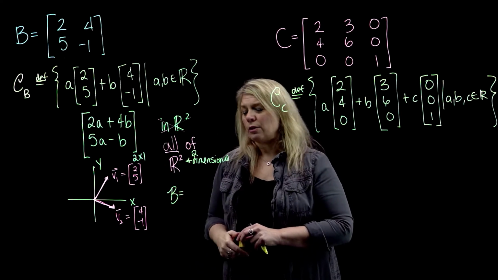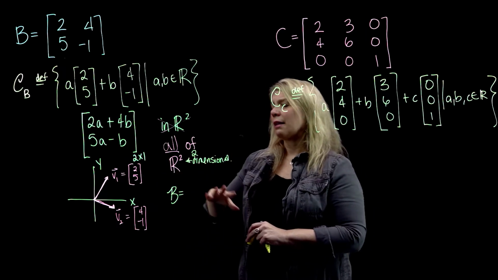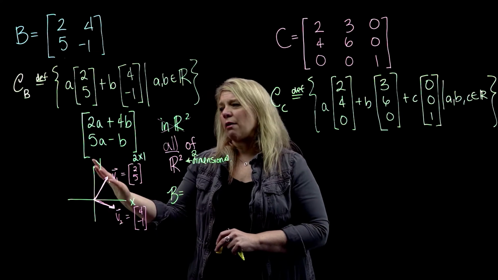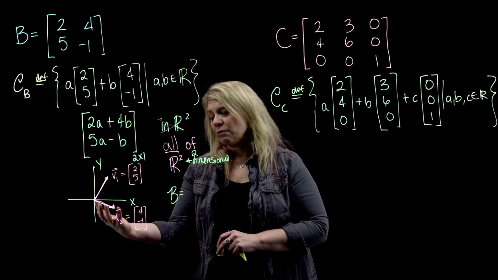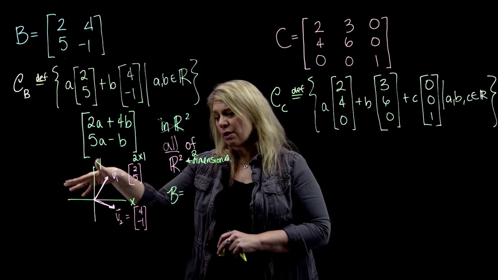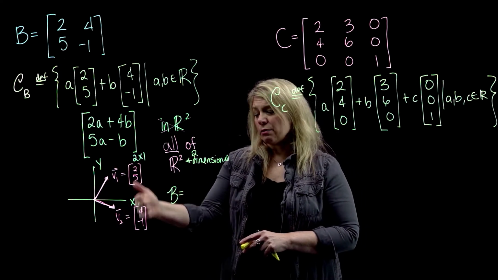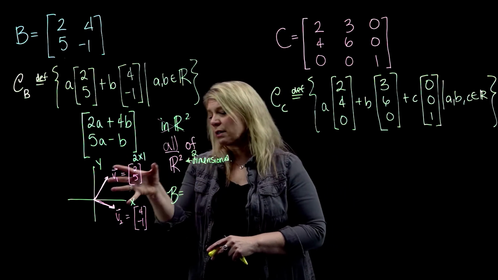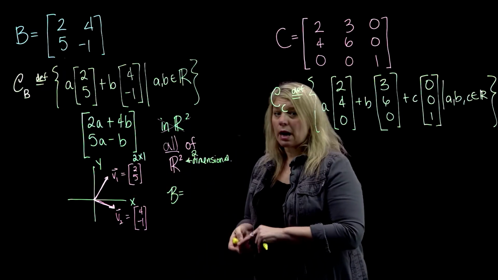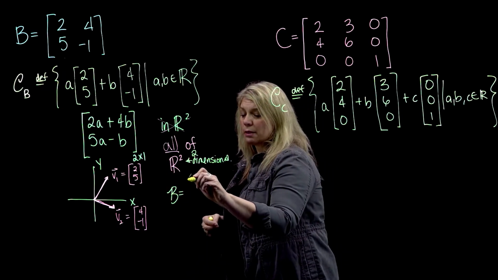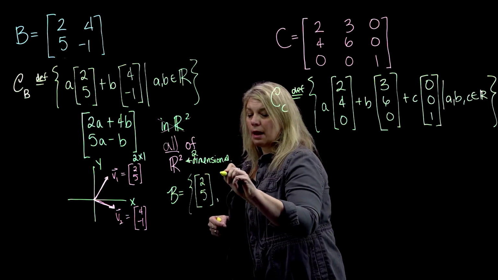If you have more than 2, you can't use that shortcut. But for 2, that's nice. So these are pretty clearly linearly independent, and they are in R2. And we actually thought about this set of linear combinations of them giving all of R2 by using the fact that one of them gives motion in one direction and the other one covers the other direction. So one possible basis for this column space is just these 2 vectors. And if I'm really focused on thinking about the column space of this matrix this way, maybe that's what I write down for my basis for this column space, just those two vectors, 2, 5, and 4, -1.